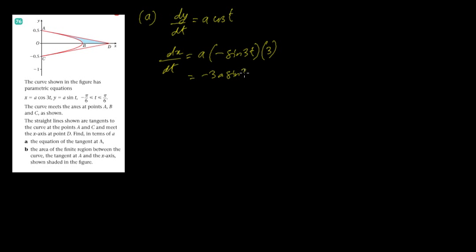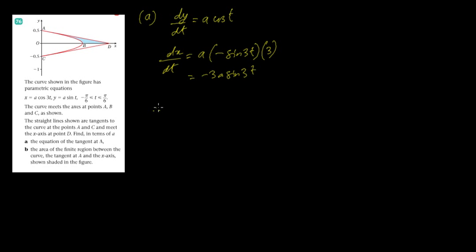To find the equation of a tangent at A, we need the point and we need the gradient. So first of all, let's find the gradient. dy by dx means dy by dt divided by dx by dt. So dy by dt: the derivative of a sine t is a cos t. Then dx by dt: we have a cos 3t, so a is a, the derivative of cos theta is minus sine theta, and the derivative of the angle is 3, so this would be minus thrice a sine 3t.